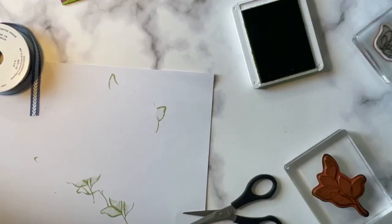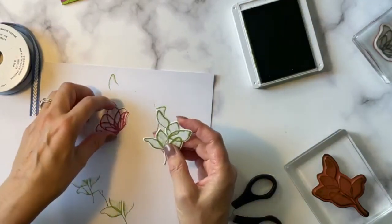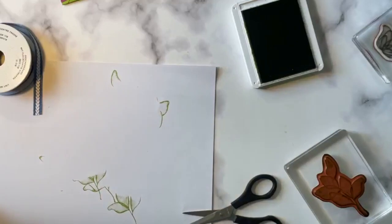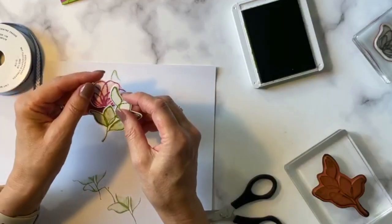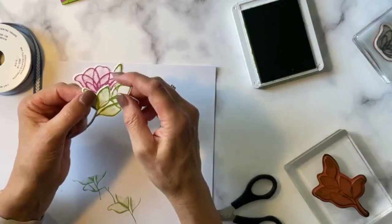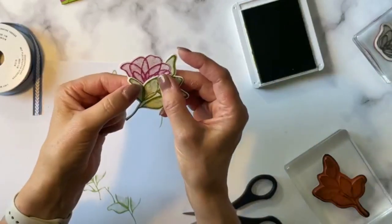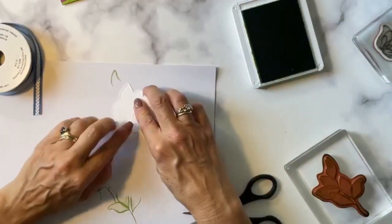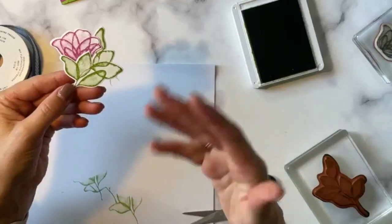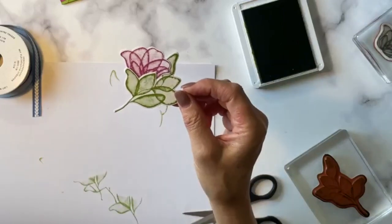There are some coordinating dies, so once I got an image I was happy with, I die cut them. Now we're going to set those into our card. I want to get this in here and tape it down because I like the way this looks — I'm going to have my flower at an angle. I'll flip it over, add a little scotch tape to the back so it doesn't get discombobulated. It's all ready to go onto my card — all I have to do is put it on with dimensionals.